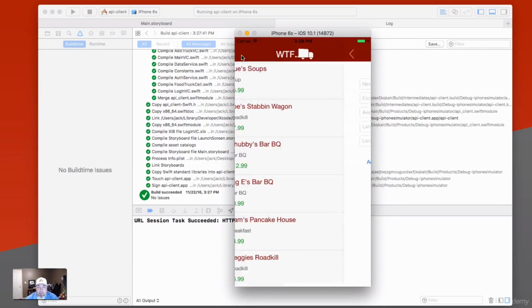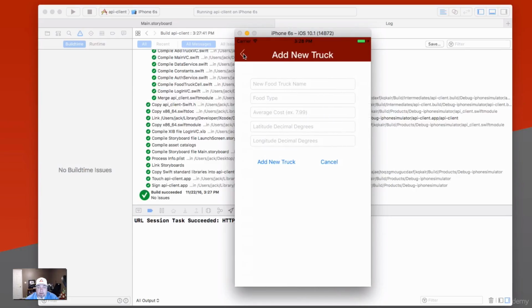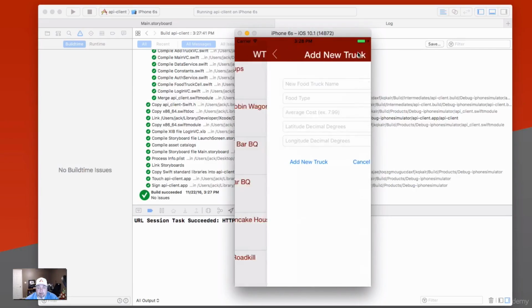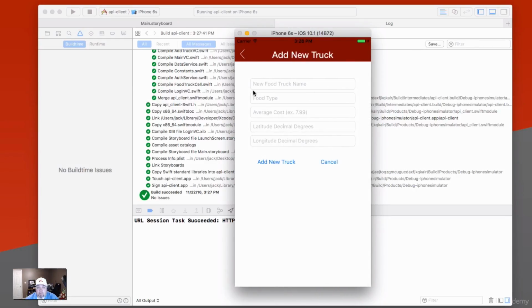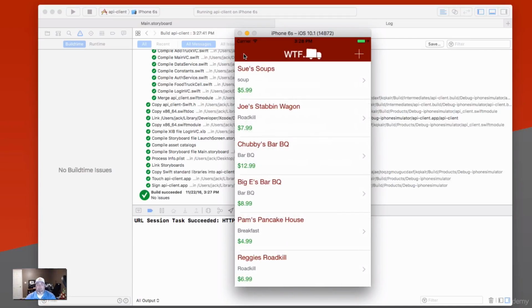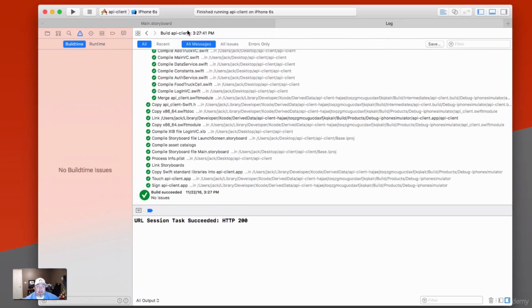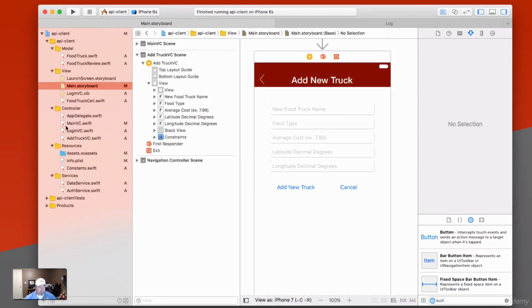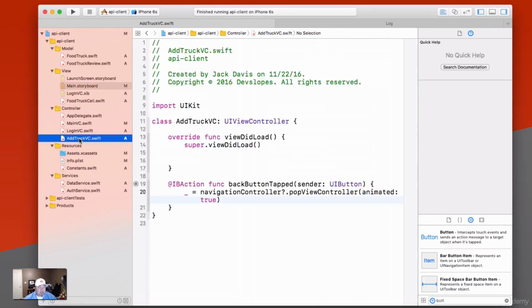So I'm going to go ahead and hit the back button. It takes us back. So we're looking good there. Now we just need to wire up all this other stuff. So let's continue on. Alright, so let's go ahead and stop this and come back to our controller here. So let's go into here.